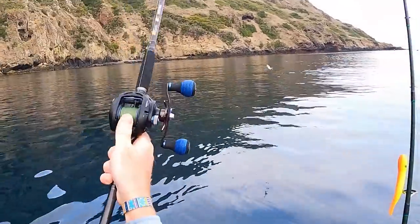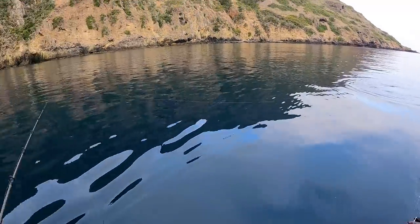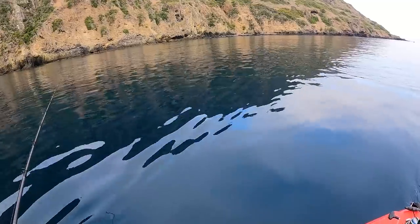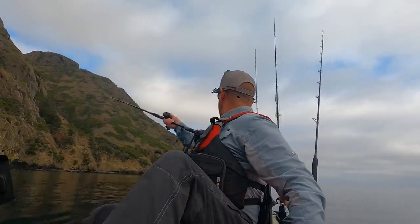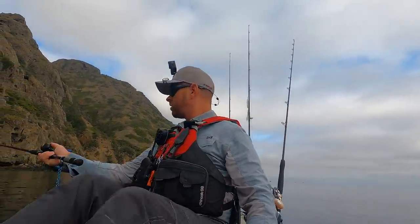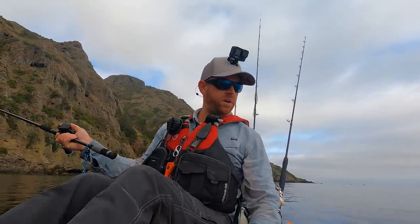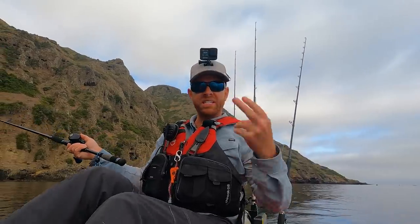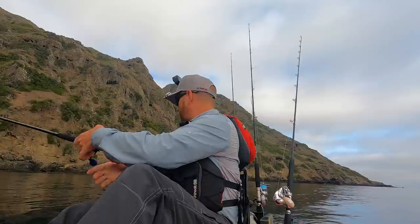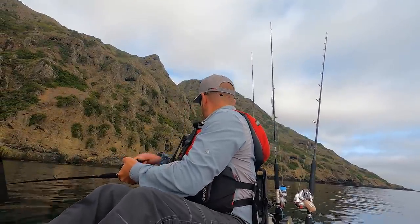There's a yellowtail right here. There's yellowtail right behind my boat. I just spooked one when that landed. They're following my boat. What is going on? No way. There were two big yellowtail right behind my boat, like following my boat. I heard a little swirl and I turned around and could see two in the water. Big ones. And then I chunked my surface iron back there and spooked another one.